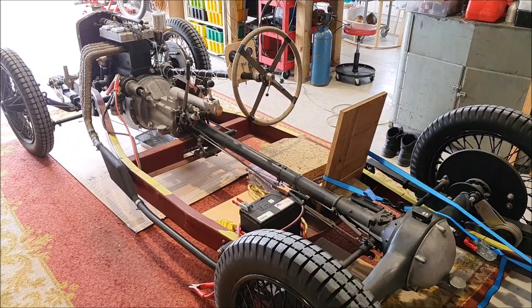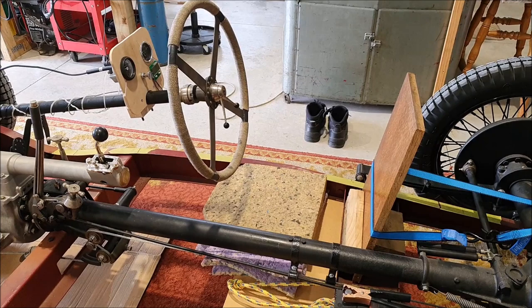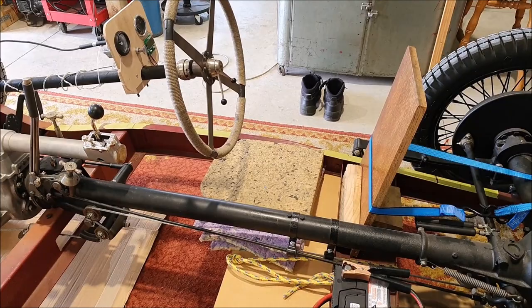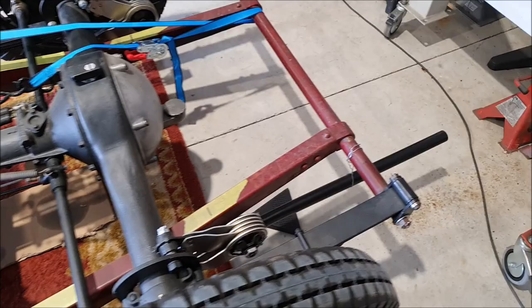I did find my seat is actually a little bit far back. I did have to scooch forward a little bit just to be able to fully depress the clutch pedal. Obviously that's all adjustable on the car, but as I say, that worked really well. Nothing actually went wrong. The only thing that went wrong on the first test drive was my wire holding the back of the exhaust pipe fell off. So I think we'll call that a success again.